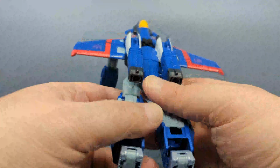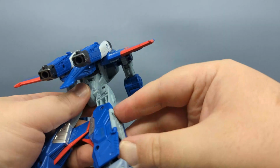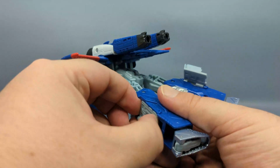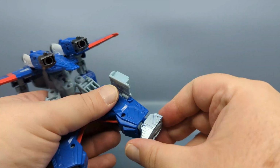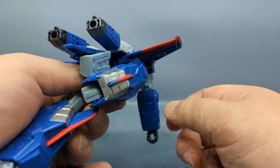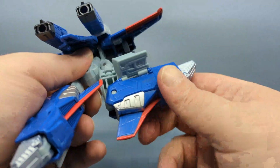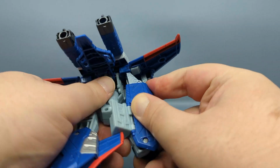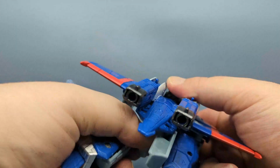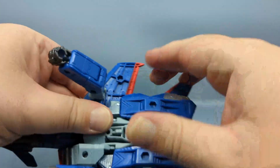And now we're going to come back and deal with the legs here, and this is why I said don't bring up the torso too much. You want to turn them in so that the fins are facing each other. Then come into the back here and open up these panels, and you're going to open them up all the way out. Fold up the feet. The feet will soft friction into place. And then you're going to fold the legs up, and they're going to go in past the arms. The toes want to sit in that groove right there where my finger was. Kind of hard to see, but get that up. And then do it on this side. Same thing. Try to keep things relatively straight. And do make sure that the leg collapses in on itself completely.